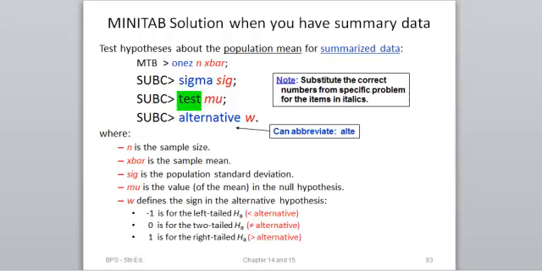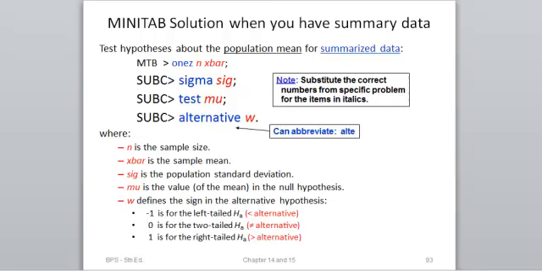Test. What is that? That line's to let it know what the value of the null hypothesis mean is. So the mean of the null hypothesis is your mu naught, the status quo. So you put the value of your null hypothesis in there. Semicolon again, because right now Minitab could calculate the test statistic, but in order for it to calculate the p-value, it has to know whether it's a left, right, or two-tailed test.